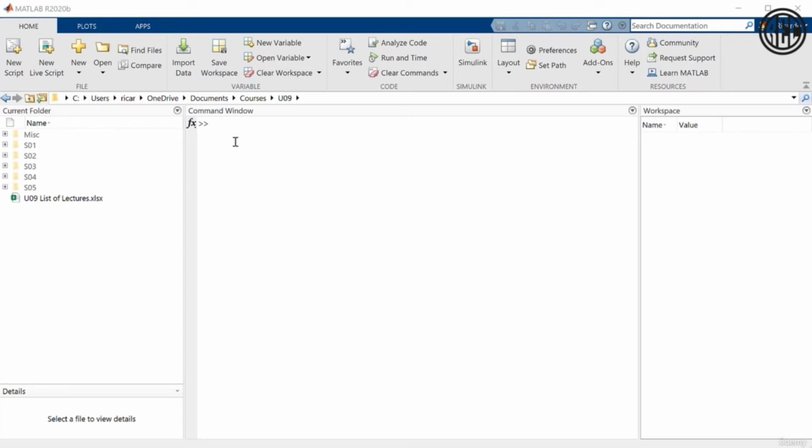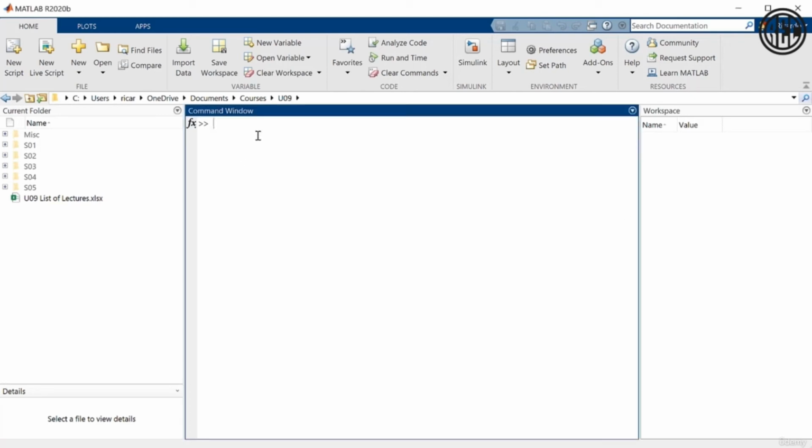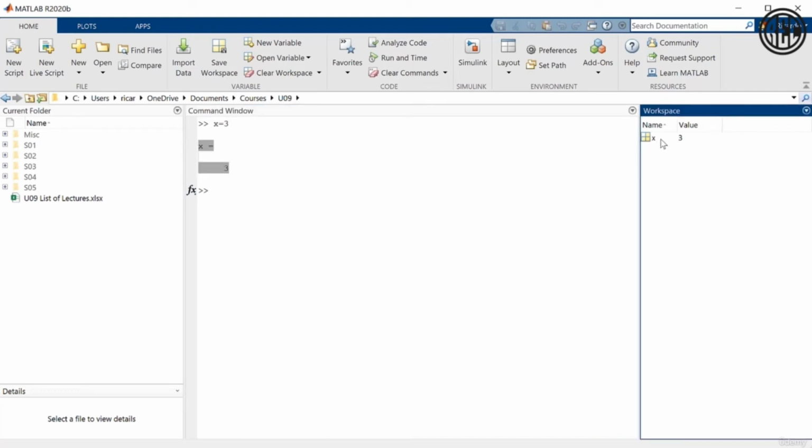So to define variables in MATLAB, we need to define them in the command window, and then they're gonna get saved in the workspace over here on the right. So for example, if I type x equals 3, and notice over here on the right that the workspace is empty for now. If I type x equals 3 and hit enter, that's not only gonna tell me here in the command window x equals 3, of course, but it's also going to save the value of that variable over here on the right on the workspace. So again, my variable over here would be x and its value is 3.